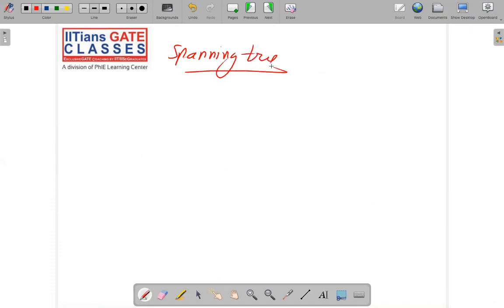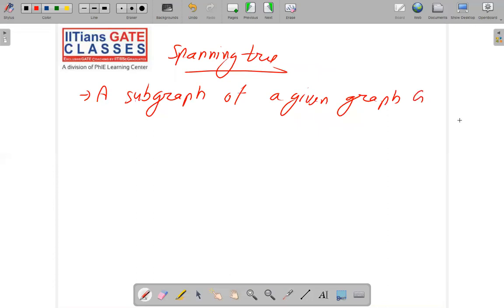Spanning tree. It is a subgraph of a given graph G such that this subgraph, for example represented by S, contains all the vertices or nodes.